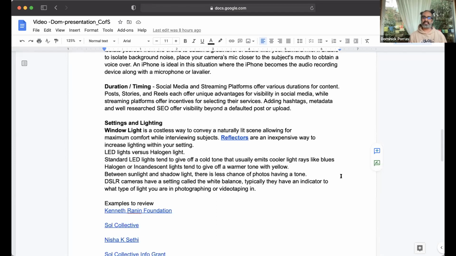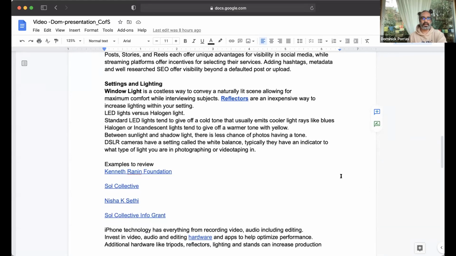So if you're using a DSLR camera, make sure that you are adjusting your white balance setting. That's a very helpful function to help you capture true color for your projects or your products. If you're going to be videotaping, I think it works the same way as well.